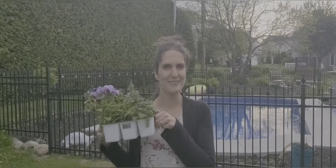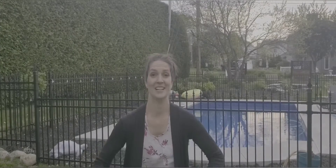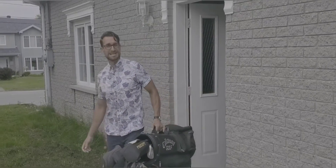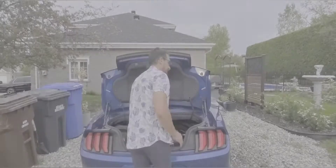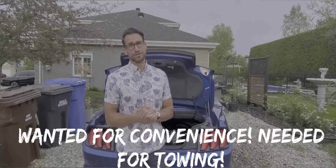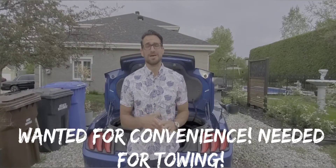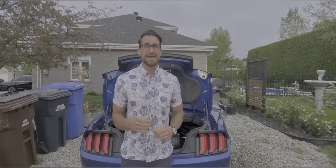What do you need a truck for? To bring some flowers home? Dirt bags? You don't need a truck for your golf clubs because they'll fit even in a Mustang. Golf clubs, dirt bags — all that stuff is why you want a truck, but what you actually need a truck for is towing and hauling.